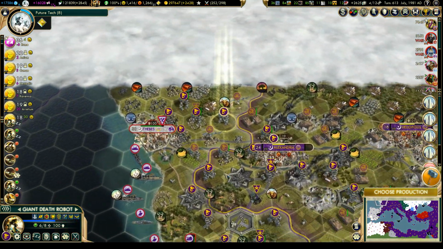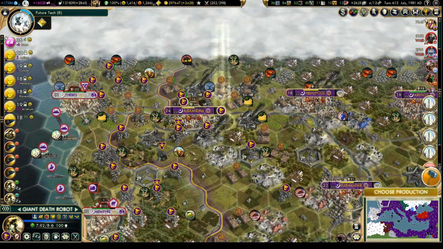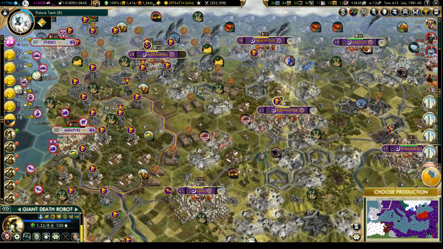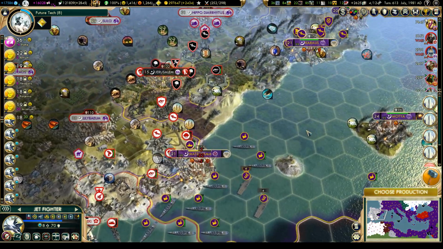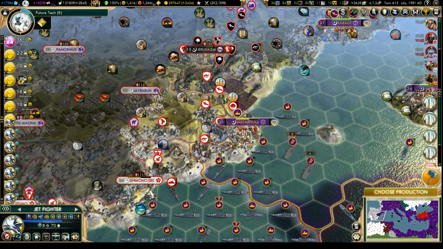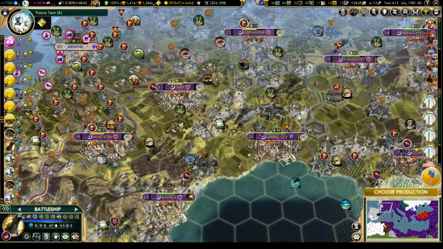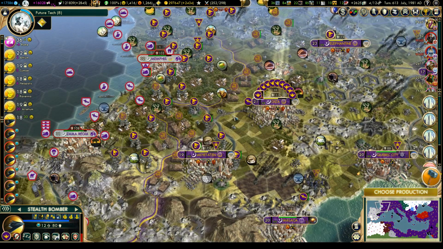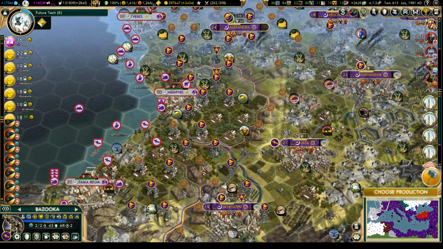So, here we are done. Make sure that the robots are ready for the airlift. Maybe that's something they could change, that giant death robots can't be airlifted, just because of the size of the unit. It's supposed to be giant, so... Can't imagine that airlifting that would not be a problem. Definitely need some repairs here.